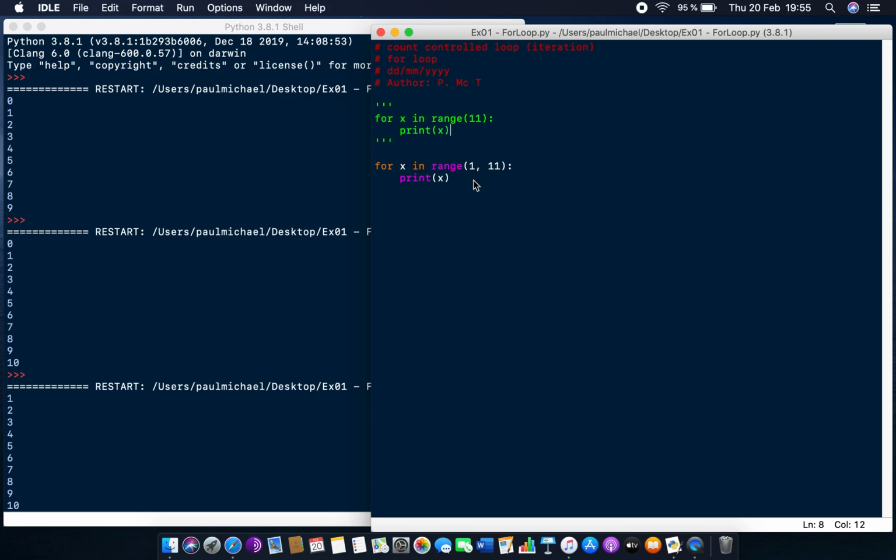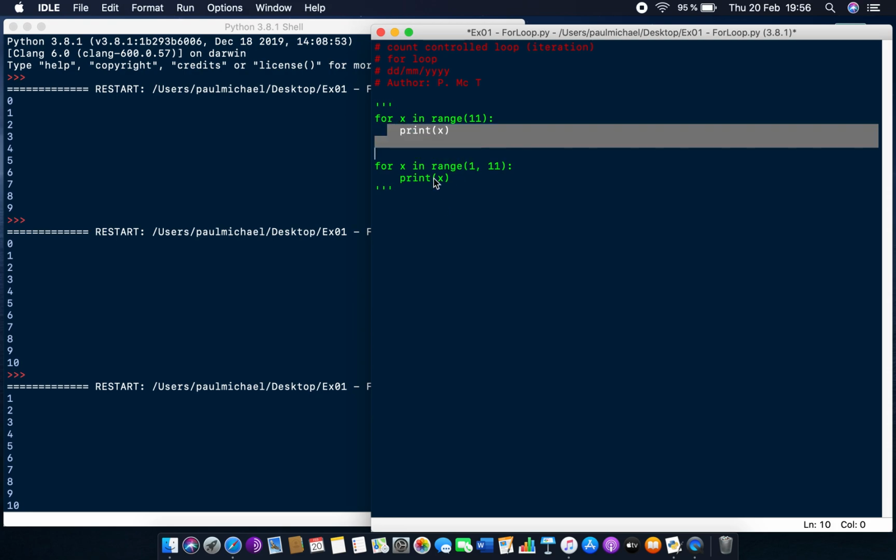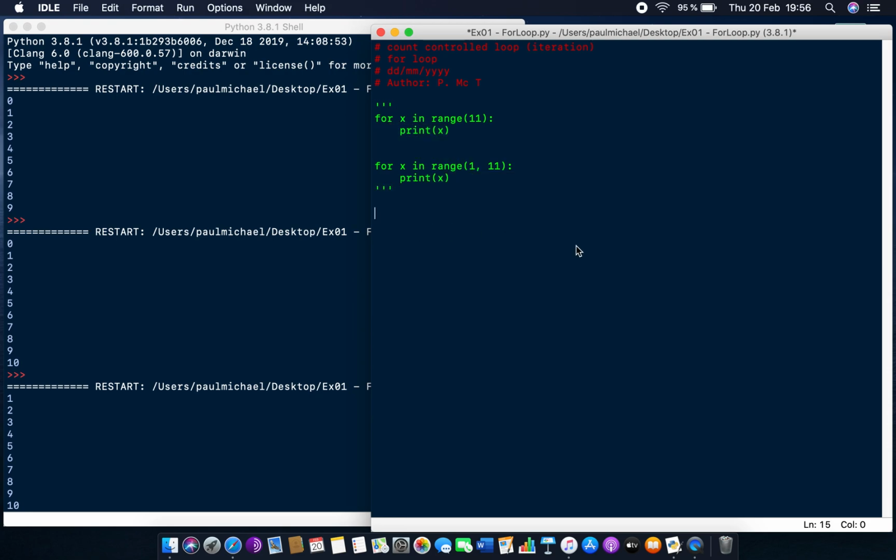But we could also do something else apart from that. So I can turn this one off as well by just taking those three quotes and putting them down here. It's good to keep these in a file so you can see the different types of ranges that you can do. And this one would be for x in range again, but we're going to try something else. So let's see, we'll do 1 to 30 and we'll add another 2 onto the end of this.